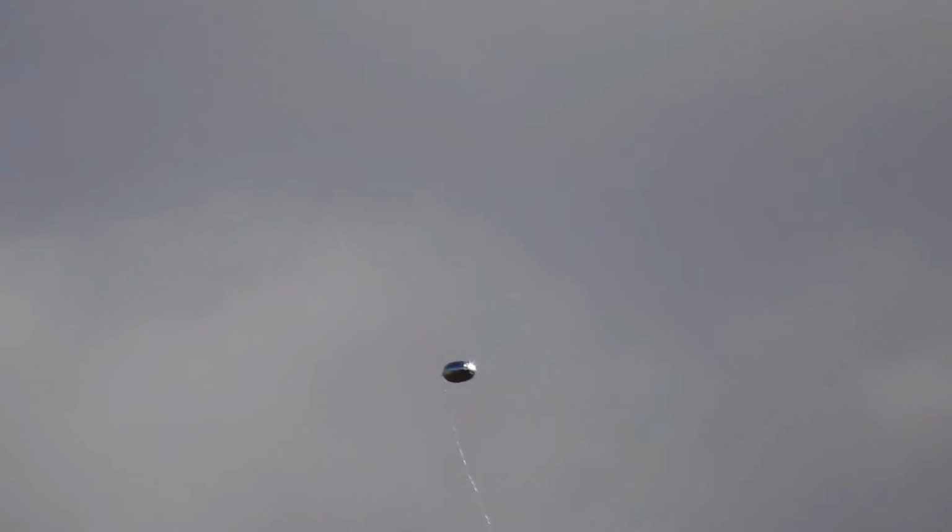You can hardly see the tether now, except when it shines in the sun. It's just kind of bobbing back and forth. Once again, it looks different than the stuff we've been seeing, but let's see.